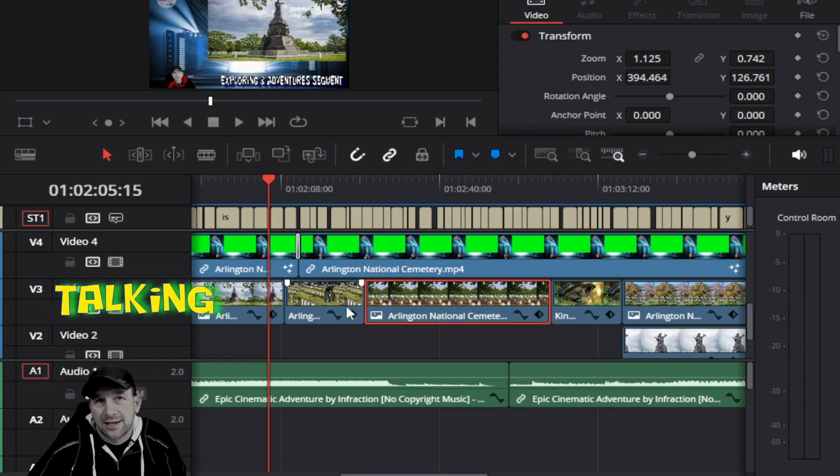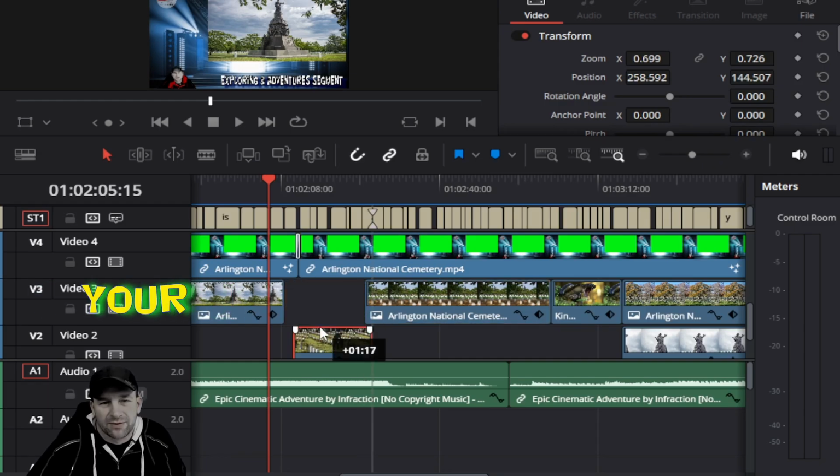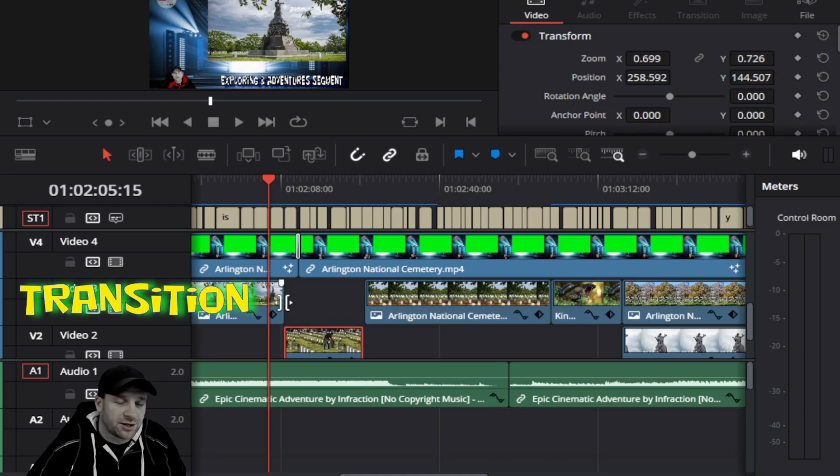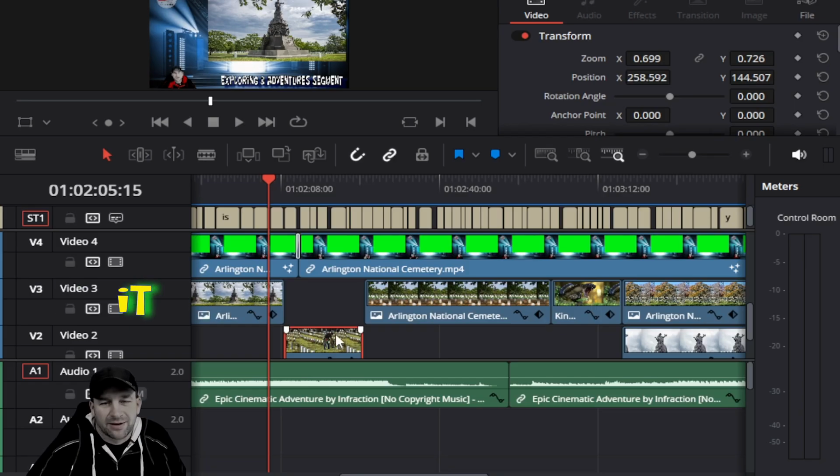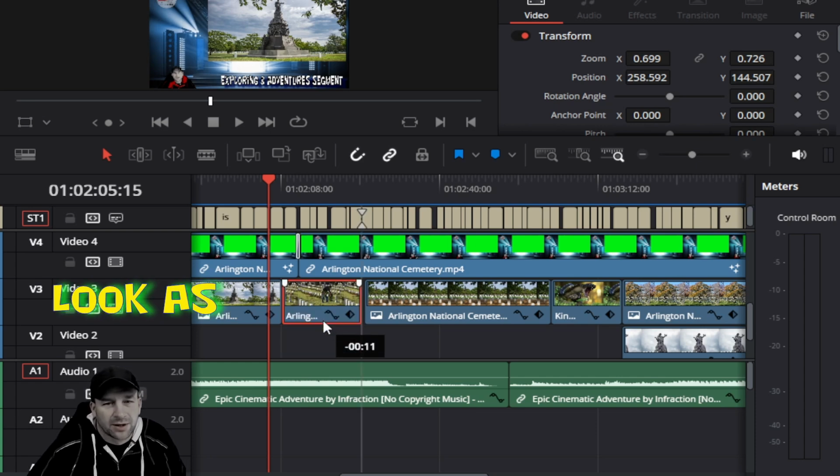Now, if someone is still talking and it doesn't blend real well, the only other option for a somewhat smooth transition, I wouldn't say it's going to be real good, is to move your video from one area to the lower area, then put one transition here and the other transition there. That does work, but it doesn't edit the video as well as we would like. It flows, but it's not as professional in the way your video will look. It'll still look good, but it won't look as professional.